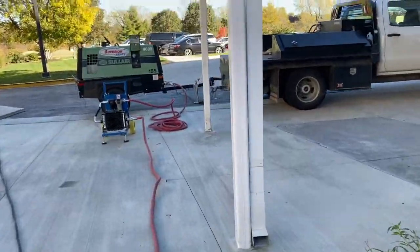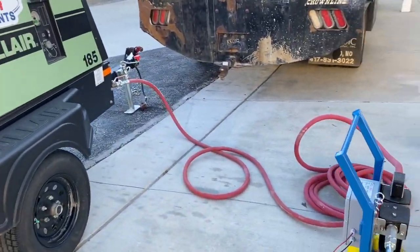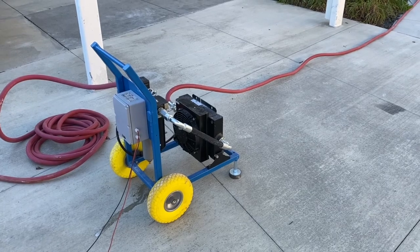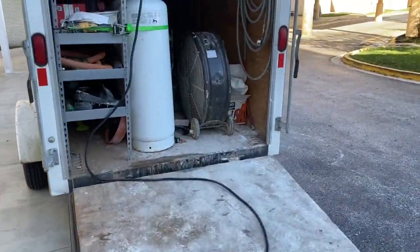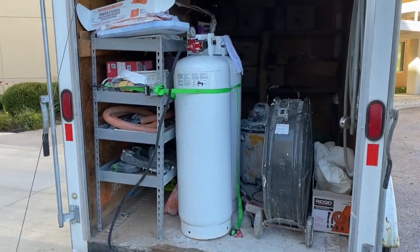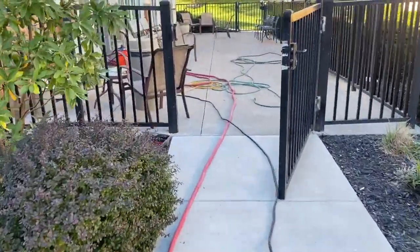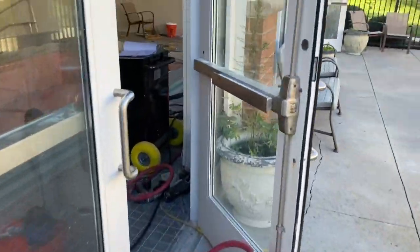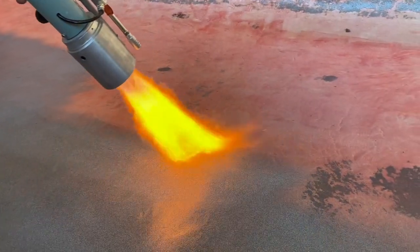Okay, while Zach's getting started on the Ecofinish, I'm going to give you guys a quick tour of the equipment. We use a 185 CFM compressor. This is our first dryer. It's a dehumidifier. It takes the moisture out of the air, and it's got an oil and water separator built into it. That one is powered. We run it off the battery. We've got two 100-pound propane bottles, and we'll burn off one then the other. On bigger jobs, we'll run them parallel to each other so that we don't discharge one fast enough to freeze it up. But on this one, it's not that big. We won't have time to do that. Everything runs in here to our bin, to our machine, and there's our powder.